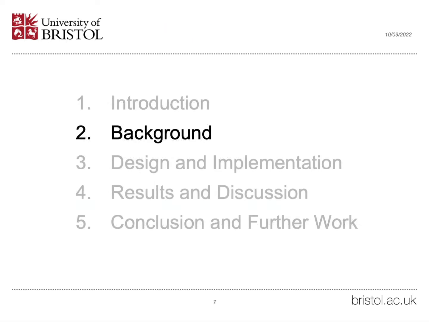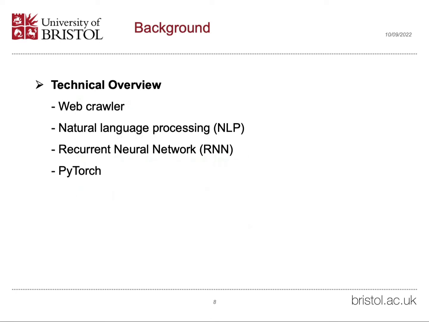Next, I will introduce the background of my project. The data I used came from public websites on the internet, and I used crawlers to store the data locally. I used natural language processing techniques to transform foreign exchange opinion information in the form of text into digital feature vectors that can be directly processed by computers.